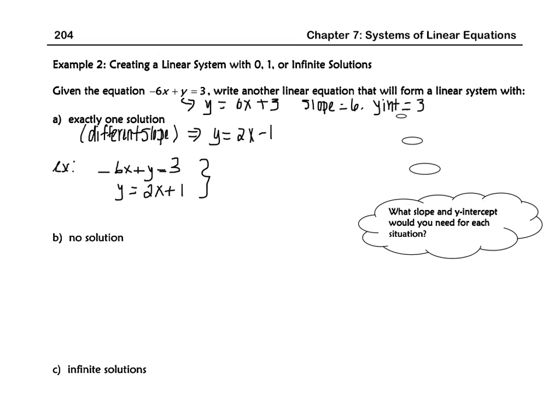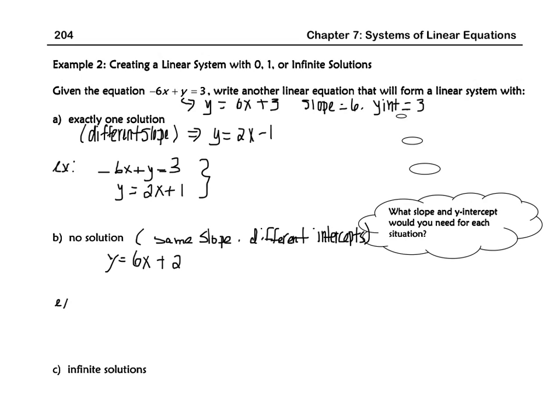If we were looking for an equation to match up with the given equation so that there's no solution to the system, we would need same slopes but different intercepts, because they would need to be parallel. Same slope, different intercepts. So an example of one of those equations would be something that has a slope that's the same as the given equation, would have to have a 6 in front of the x, but a different y-intercept than 3, so we can just say plus 2.